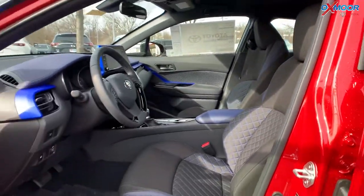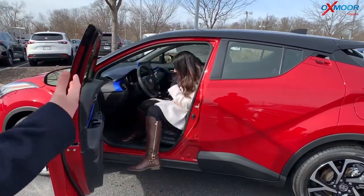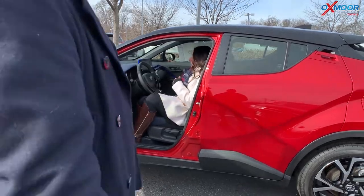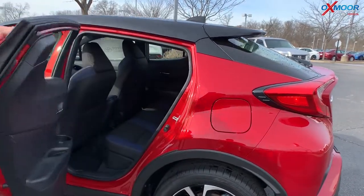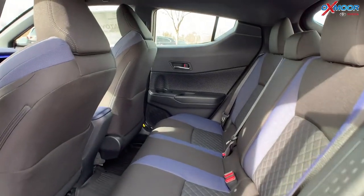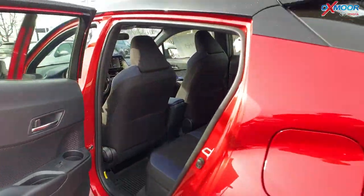This car is fun to drive. You sit up higher in it than you would in a sedan — instead of falling down into a sedan, you just kind of slide into this, so it's easier to get in and out. It's supposed to emulate a two-door coupe, but you actually have a full back row here with a back door as well. Really cool feature — it's stylish but very functional design, and it's a hatchback, which, who doesn't love a good hatchback?